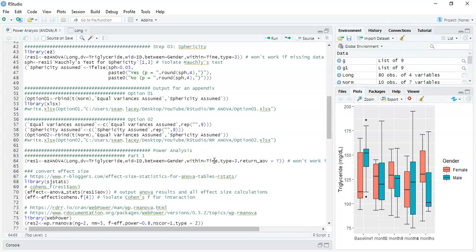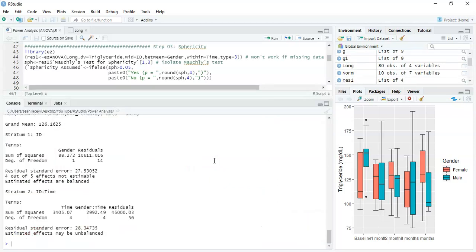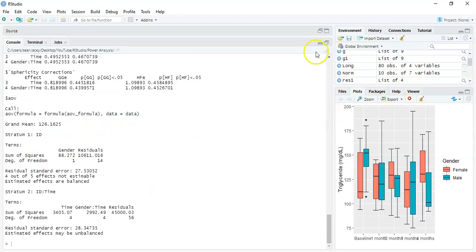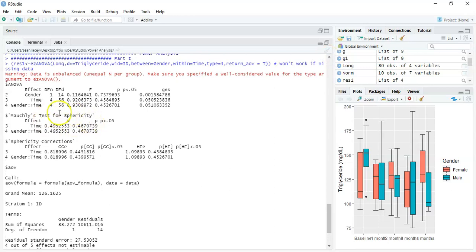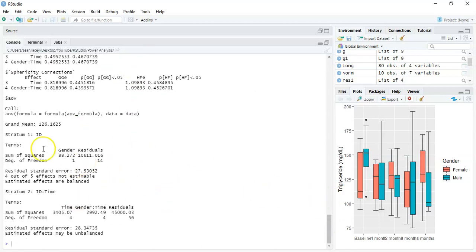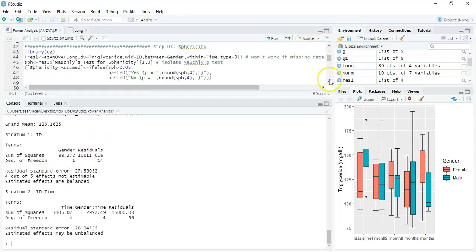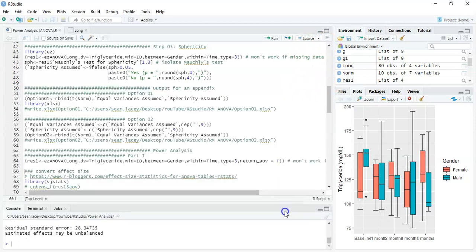So I'm just running off the ANOVA again. That's the ANOVA. We get this ANOVA. If I enlarge this a small bit, we can see up here we have the sphericity and the ANOVA results, so to speak, and then down below we're going to have these AOV results. This is what we actually need in order to use this new function. So I'm going to go down to that. Let me scroll, make this bigger here.